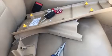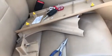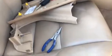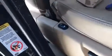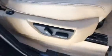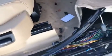I pulled all the pieces, the molding pretty much that was around the door well sill area. And then there was some other molding around the side here. I took all of that off. Those go right back in pretty easily with a clip. And now I'm going to put the car back together.